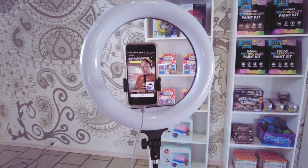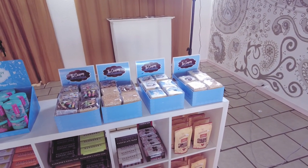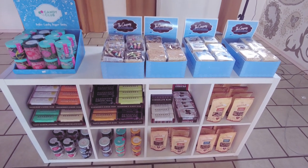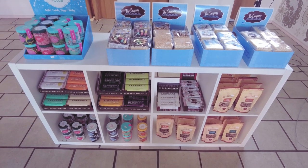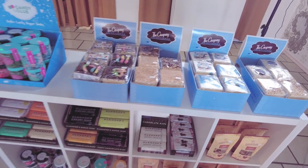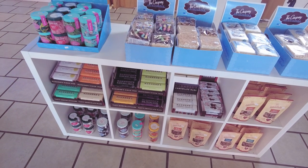So we're going to start off at the snack section because, honestly, maybe I should try to add the little candy bars. I don't know, we're going to start off at the snack section. I have about 20 minutes, so I might hop on the computer and add the candy bars in.